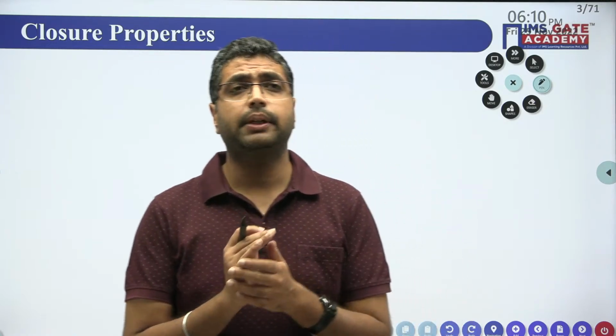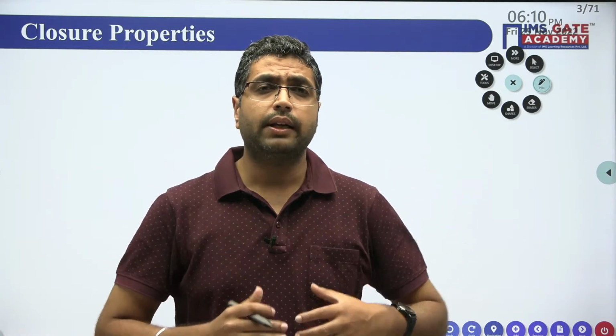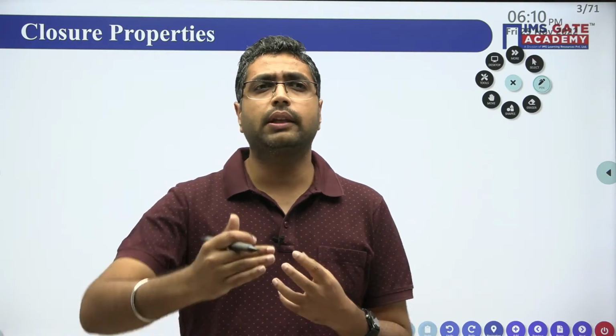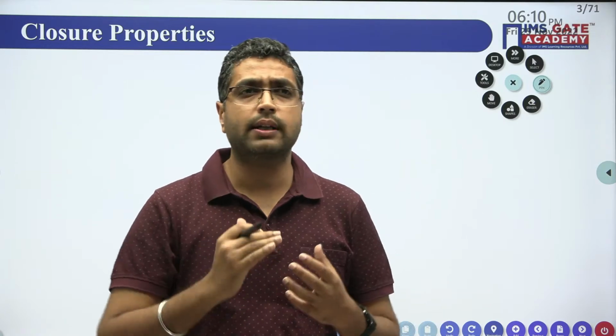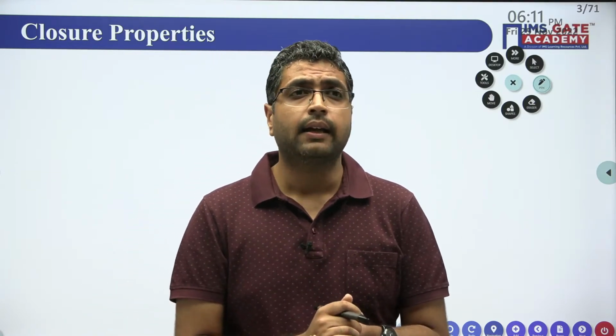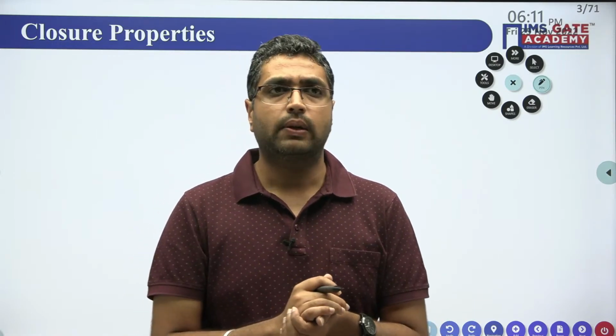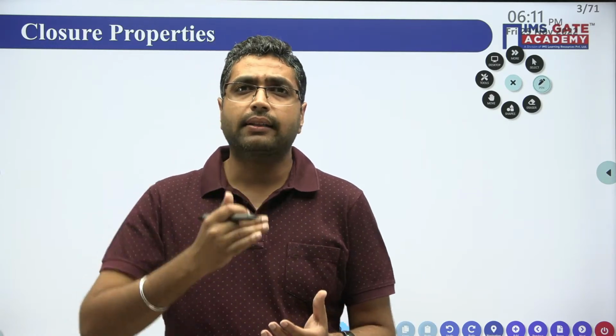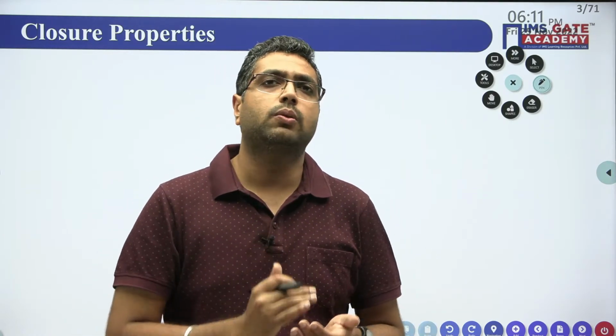We basically mean that whenever we apply an operation on a language, once that operation is applied, we check whether we get back the same kind of language, the same class of language or not. If we get the same class of language, we say that the language is closed. So let us see, for example, when we apply complementation on a regular language, we get back a regular language, so we say that the regular languages are closed under complementation.